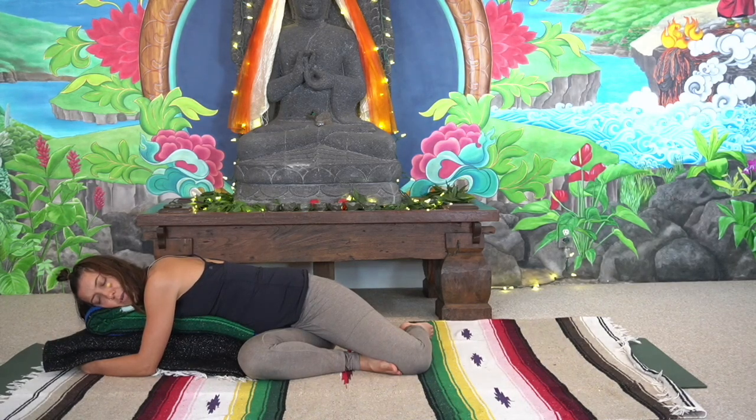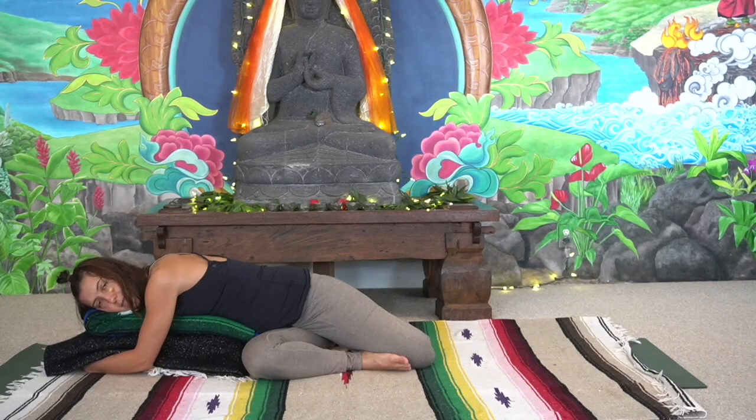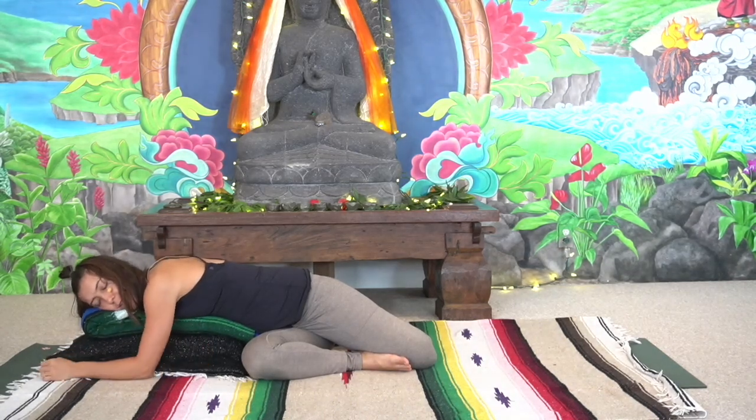And then if you chose to grab the foot, you can try that here, reaching the bottom arm straight down, bending the top knee. And again, you don't want it to feel like a stretch. It should feel really gentle. And if it doesn't, then today is not the day to do it. And that's okay. This pose is very beneficial with or without the foot grab.